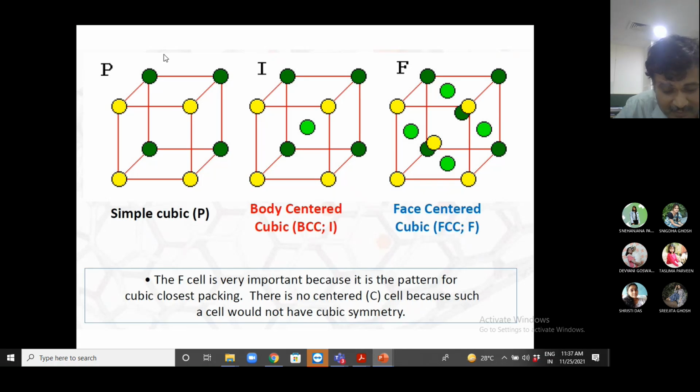It is not very much used in nature because, though in simple cubic you can attach one of the lattices against the other without wasting any space, inside this unit cell you are wasting space, and nature doesn't want things to get wasted. So only in the case of the metal polonium do you get this kind of simple cubic, and funnily it is also P. Whatever other crystals we see are either body centered cubic or face centered cubic, if the crystal has a cubic lattice. So this is the simplest of all the arrangements.